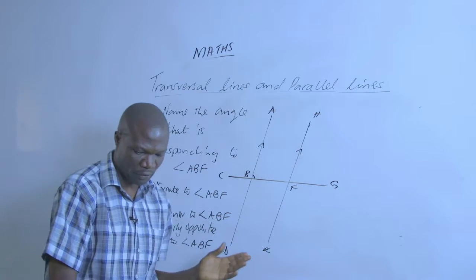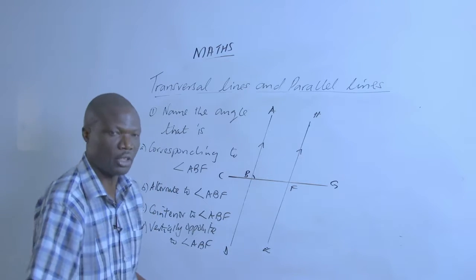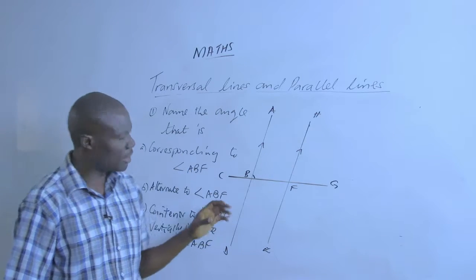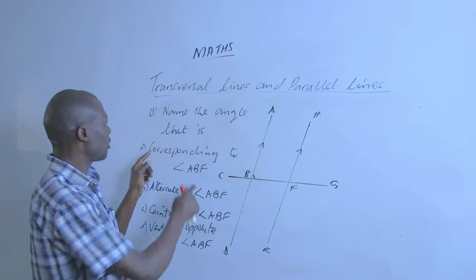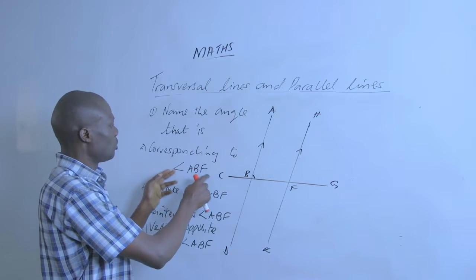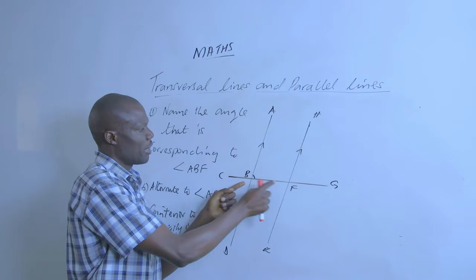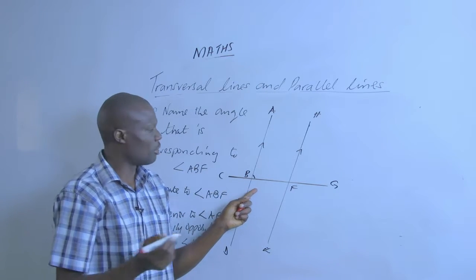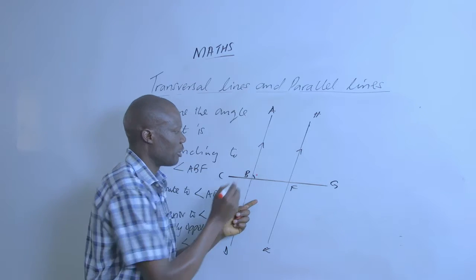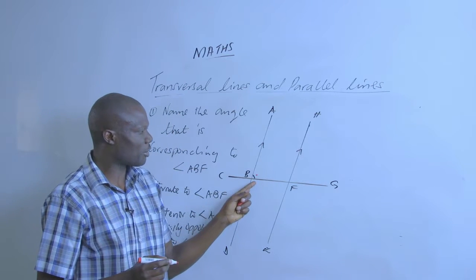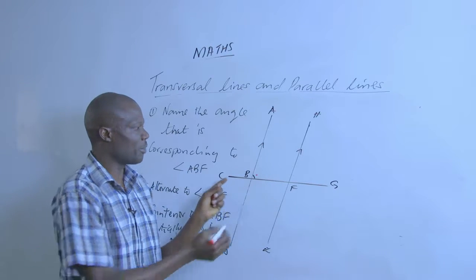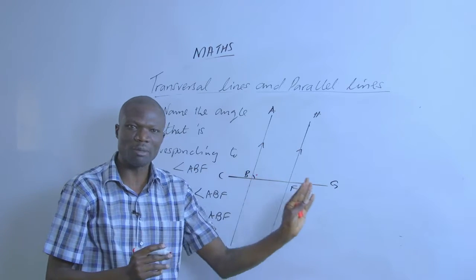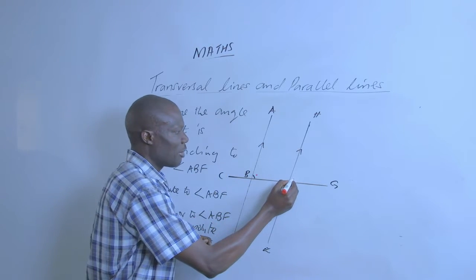I'll use another different pen to show the illustration or the solution so that we don't repeat the diagram. Now, the first is telling us to find the angle that corresponds to ABF. The angle corresponding to this. You'll find that this is the angle we are looking for. The other angle that corresponds to this in this particular diagram, it means that we should have a transversal line and the two angles should be on the same side.